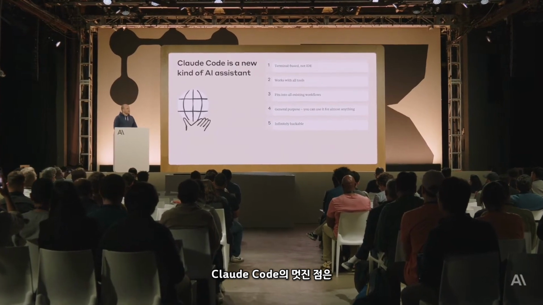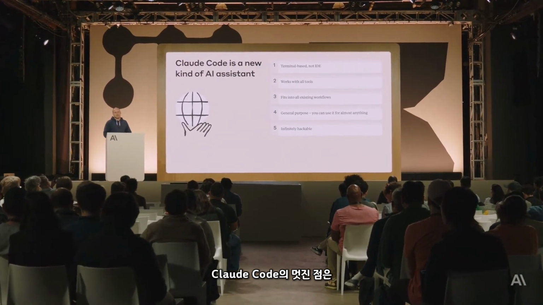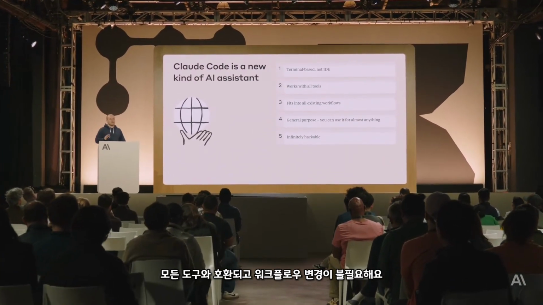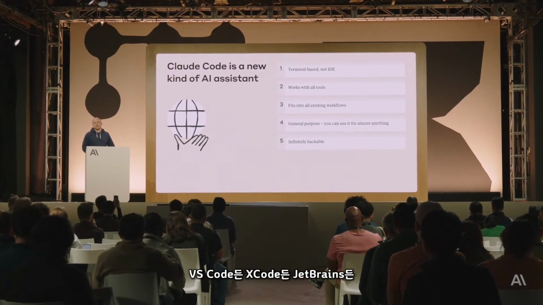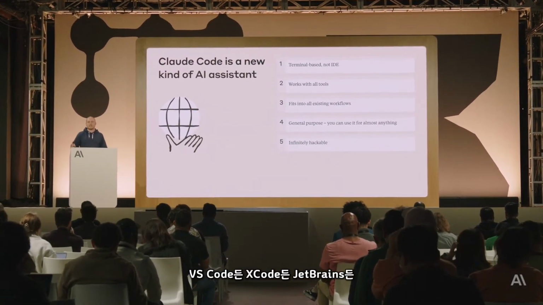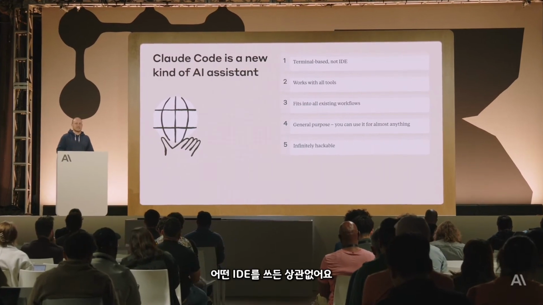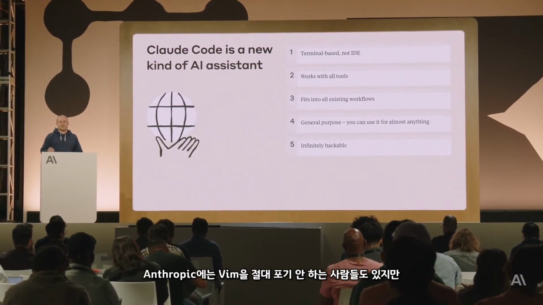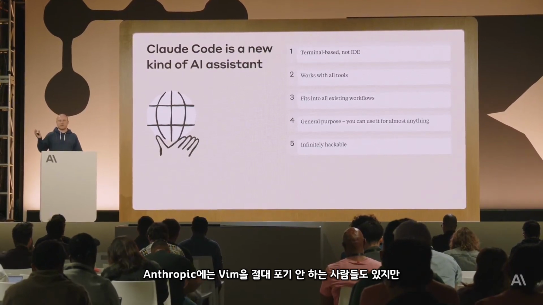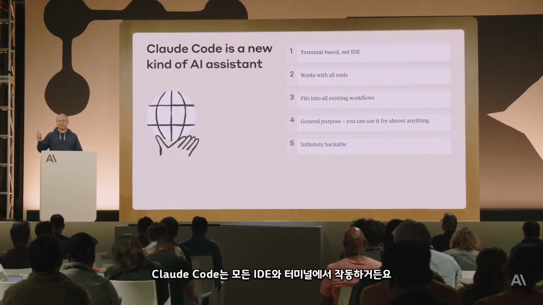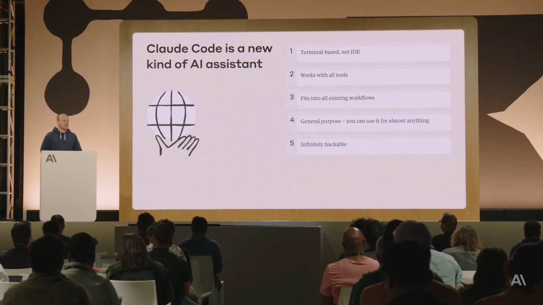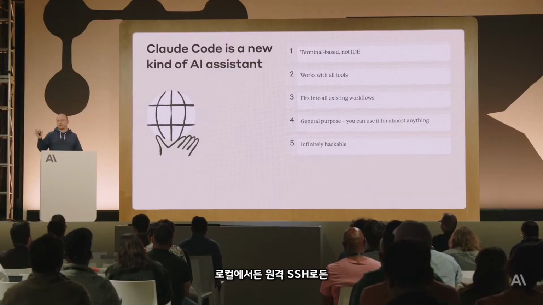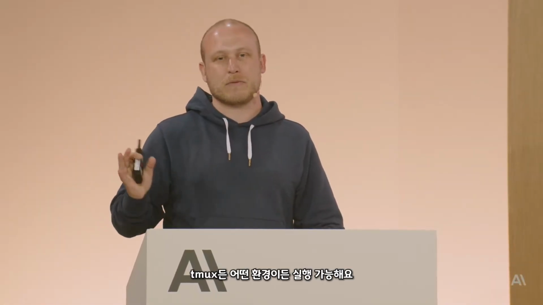And what's kind of cool about Claude Code is it works with all of your tools. And you don't have to change out your workflow. You don't have to swap everything to start using it. So whatever IDE you use, if you use VS Code, or Xcode, or JetBrains IDEs, there's some people at Anthropic that you can't pry Vim from their cold, dead hands, but they use Claude Code. Because Claude Code works with every single IDE, every terminal out there. It'll work locally, over remote SSH, over tmux, whatever environment you're in, you can run it.